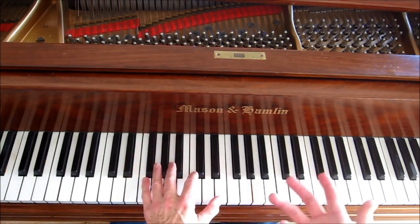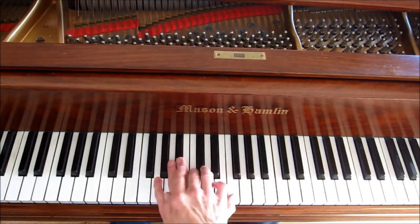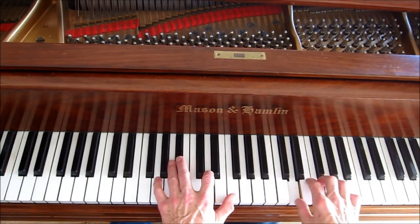Now I'm going to play a song and I'm going to show you what it sounds like in root position. I'm going to put the melody up here so it doesn't get in the way of the left hand, so you can see the left hand voicings. So here's the melody of Autumn Leaves.